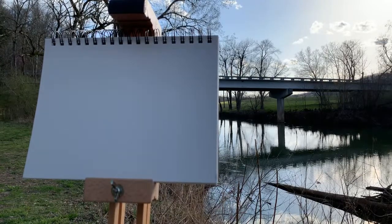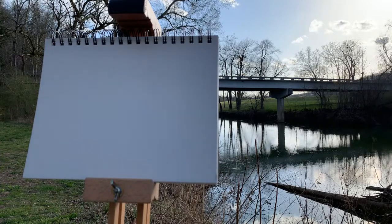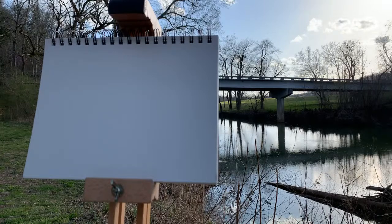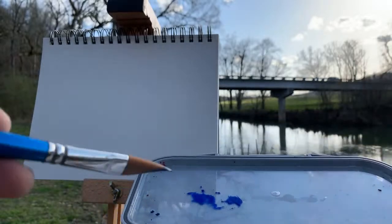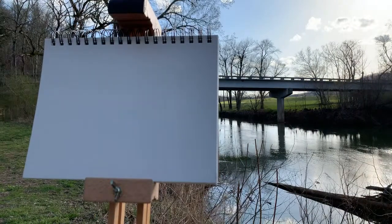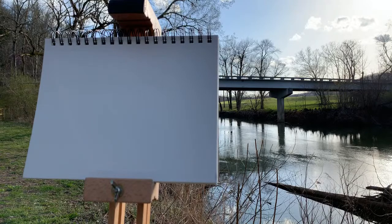Let's see. I want to get a little bit of everything, but mainly right across this water here. Okay, so I'm gonna do what watercolor artists call a wash by making some blue grays here. See if I can show you what I'm doing. Taking some blue. I'm still a very amateur watercolor artist, so still learning.